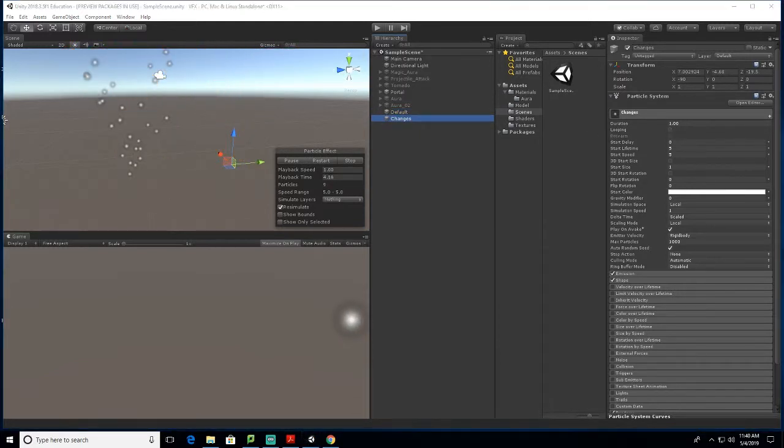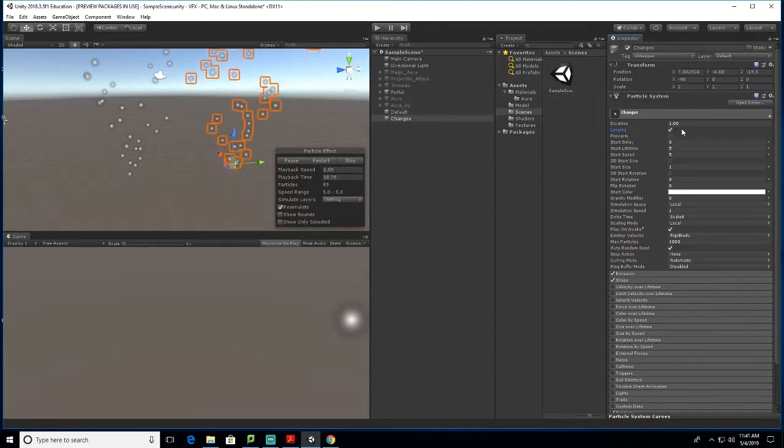I have my little notes here just in case I forget. We have a duration here. That is the length of time in seconds for the particle system to run. Think of it as a lifetime, how long the particle emitter itself exists. And then we have looping. A lot of these are very self-explanatory, and if you forget what they mean, you can just hover over one and wait. It will show you the exact definition.